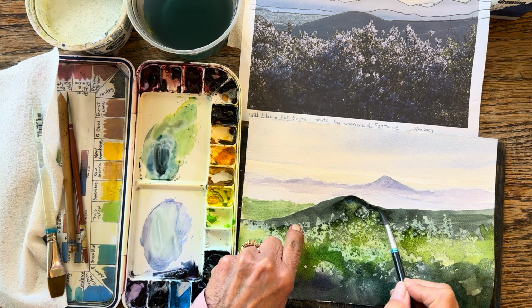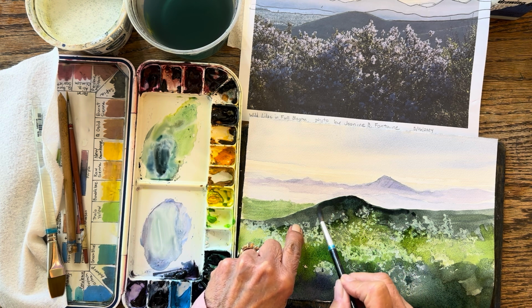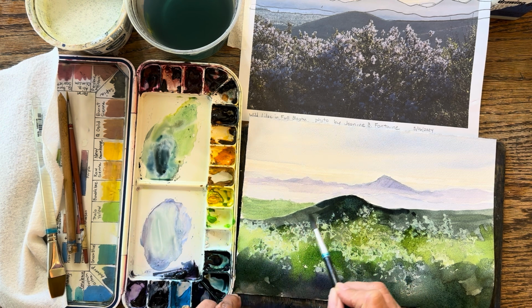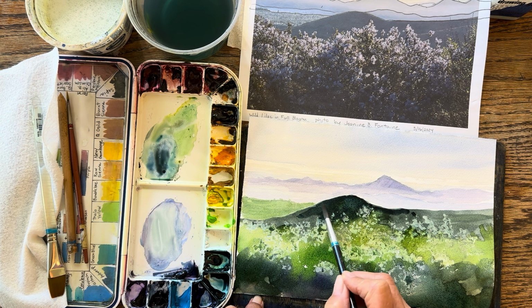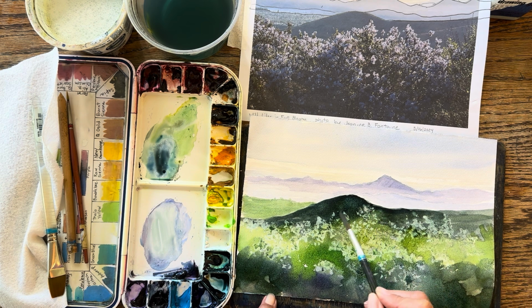So now I'm repainting that mountain, hoping that it won't recharge. Maybe it'll charge the other way. Maybe this is more damp. The wetter paint will charge into the drier paint. Okay, I kind of like that.